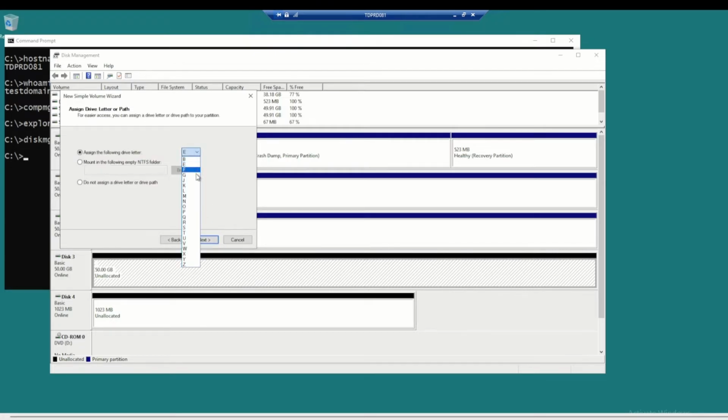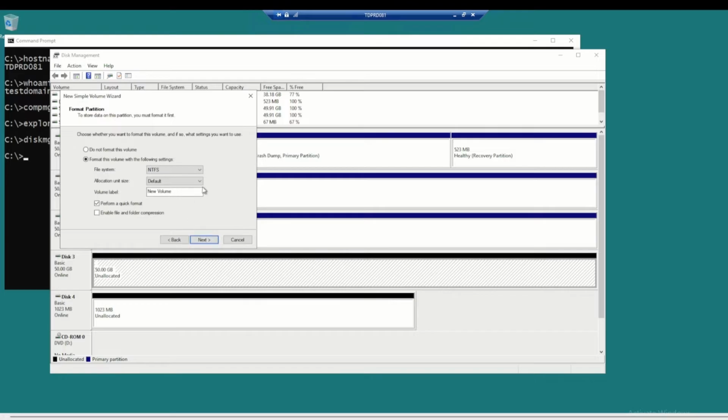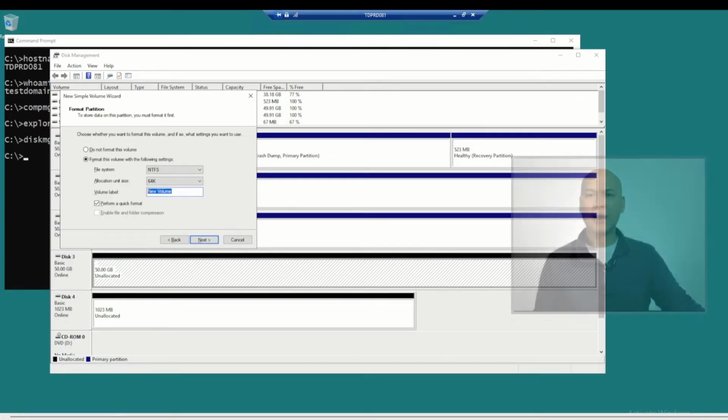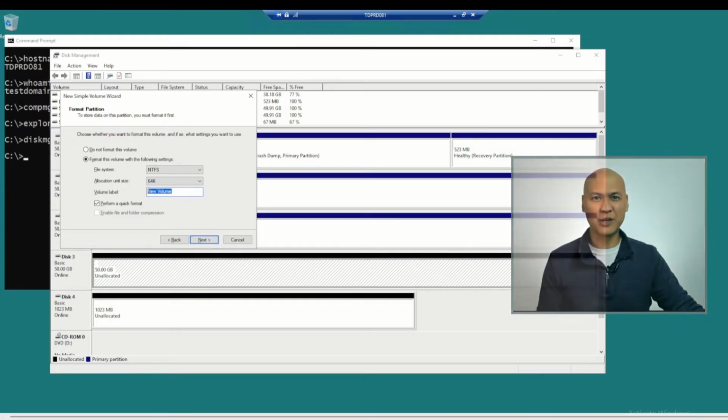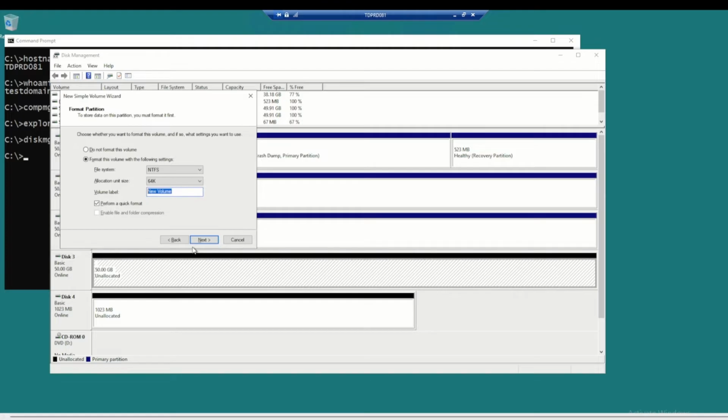And by the way, this is an opportunity for you to really follow best practice. I've seen cases where people just take the default file allocation unit size, and in the process, when they're doing their best practice assessment of the entire server, they start to realize that the disks are not properly aligned. Then they would have to reformat. Again, this is one of the reasons I'm paying attention to this, because it is going to be a lot of work just to reformat everything, especially if you already have it in production. All right. We'll call this SQL disk J, making sure that it's a 64K file allocation unit size.